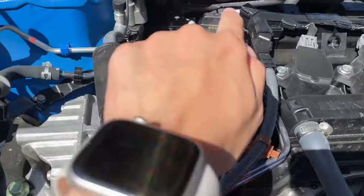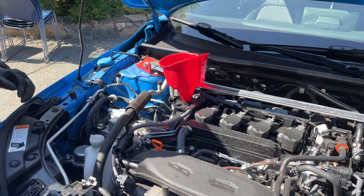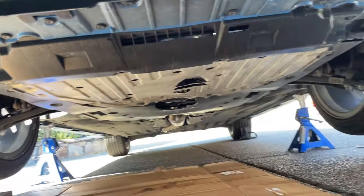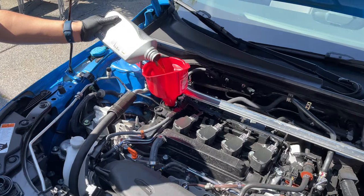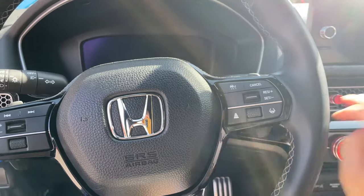If you're doing this without a funnel, you're wildin'. In goes bottle one, bottle two — chug chug. Always do a check to make sure no oil is leaking through. We're clear. Bottle number three — he's hungry! We do about four quarts and then we'll check to make sure the levels are good afterwards. Four quarts — four of these little jugs. Let's turn her on.